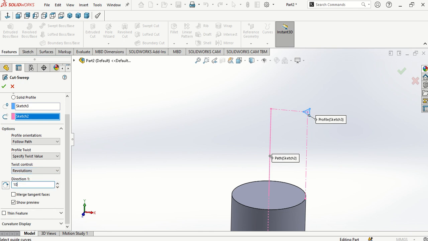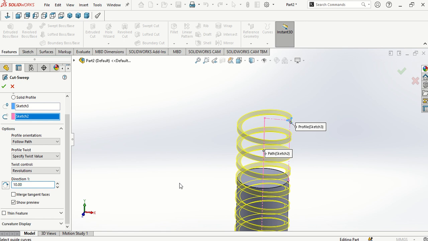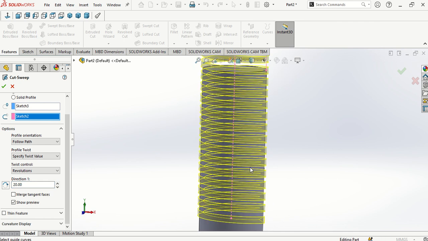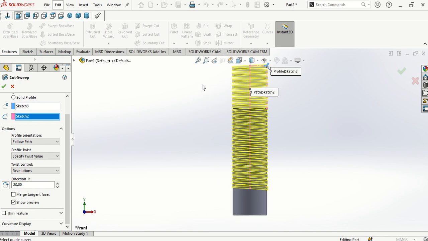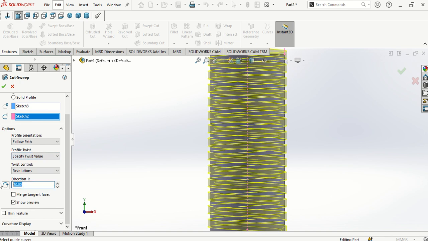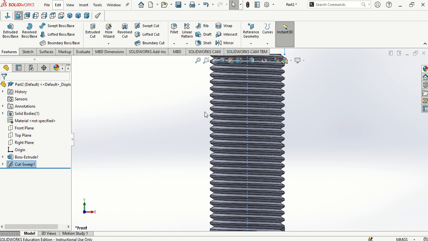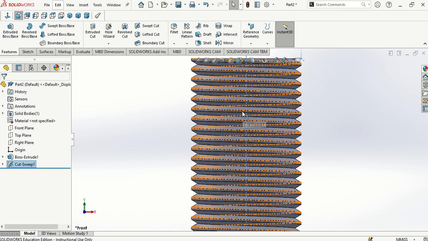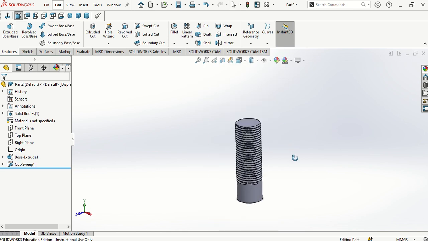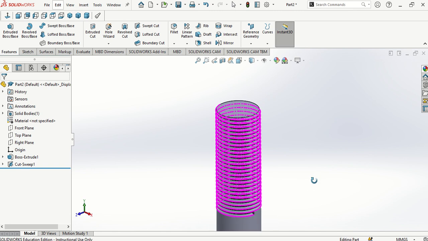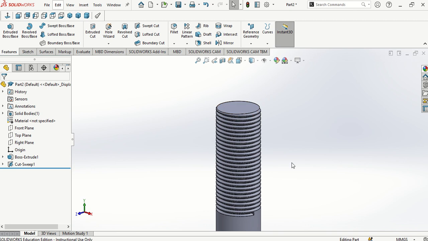So if I whack that up there to 10, you can see what it's doing. Now, screw threads by their nature, there's a lot more of them, so I'm going to go with 20. Just have a look at an elevation there. Will that look all right? We can always play around with them. I'm going to go to 40 and just see what happens. Might be too many. So this could take a while for it to process. I actually kind of like that there. That's kind of good. So now we have our screw threads. You can see that it ends approximately there. So it's done 40 revolutions of that triangle along that vertical line in that direction.